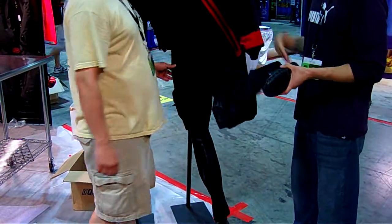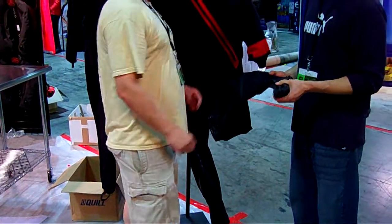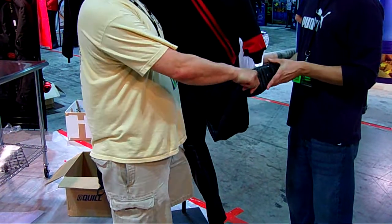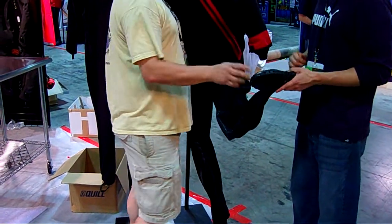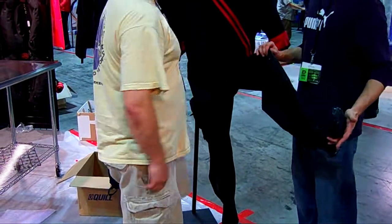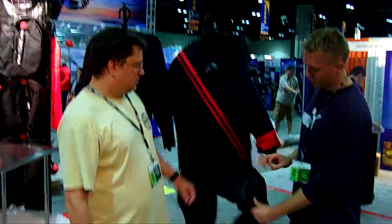Comes with the boots attached, but I think you can get them without the boots attached. If you want, you can go with socks or you can go with heavy-duty boots. These are the ones I actually dyed myself because they give a good amount of protection for walking. That's a nice thick boot, too. It is, but you can still get it into your jet type lids or your hog suit. This is the first time we've seen this. Chris just got these in a couple days ago, so this is pretty fun to see all this new stuff.